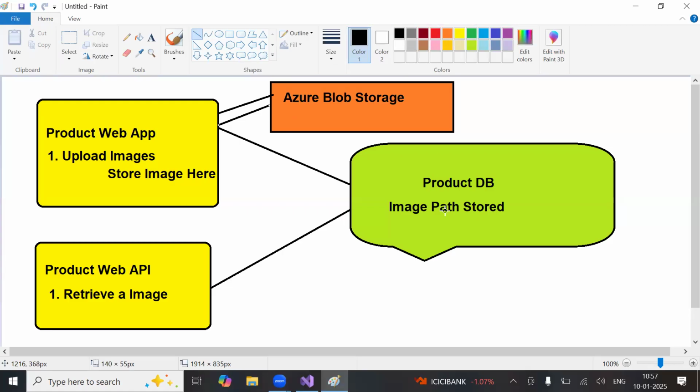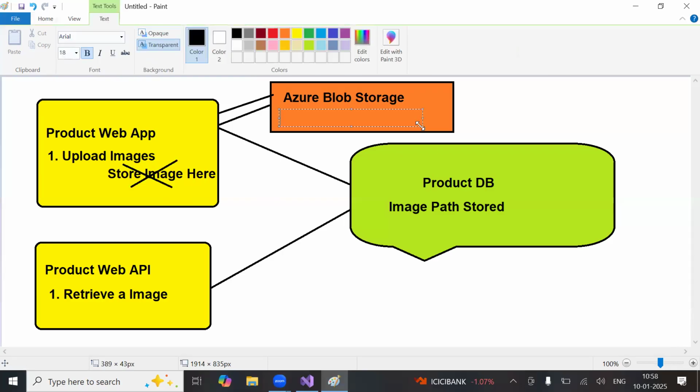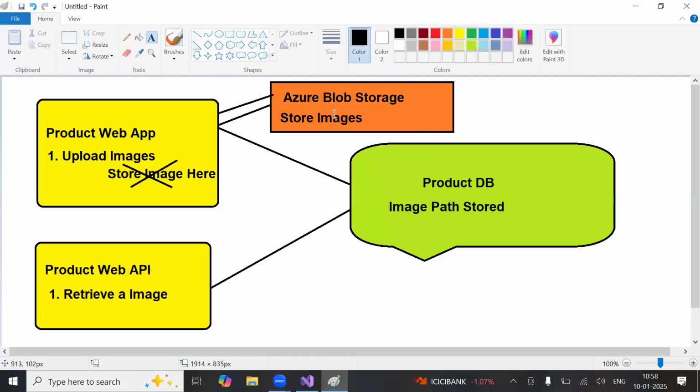You are all clear with my flow? Now this stored image will go here. So what will happen? This will not be required, and this will not be required. Instead, I'm going to store images here. The moment I store the image, the path of the stored image will come into the product DB database.